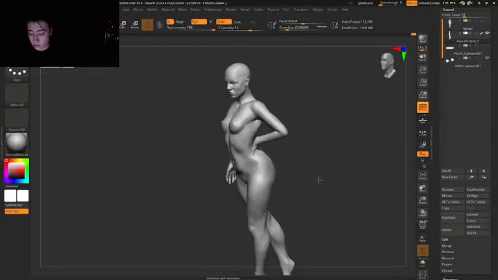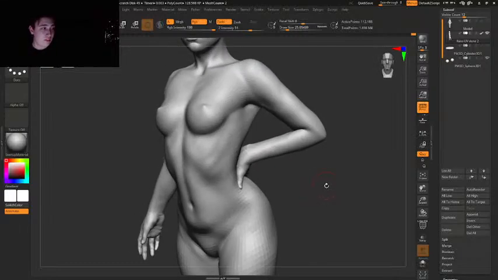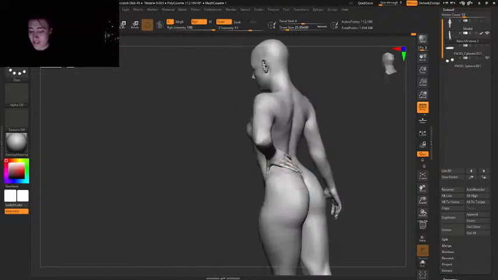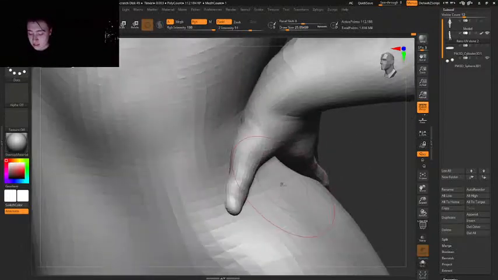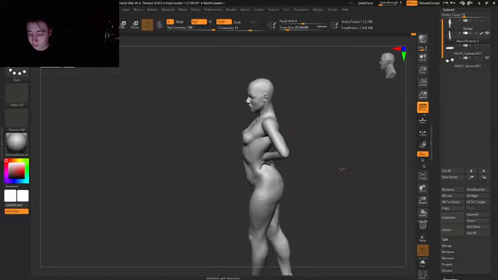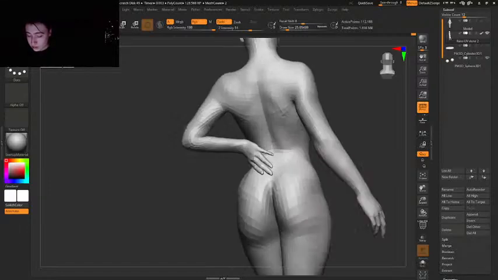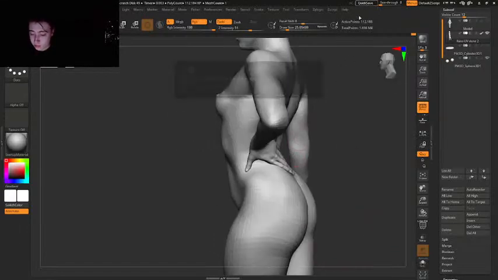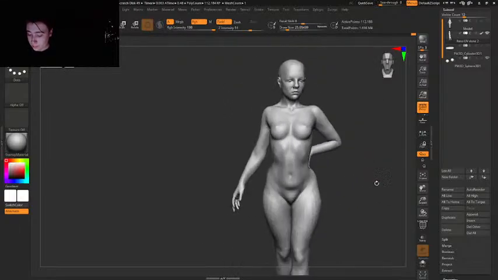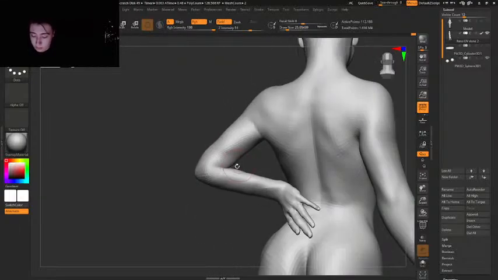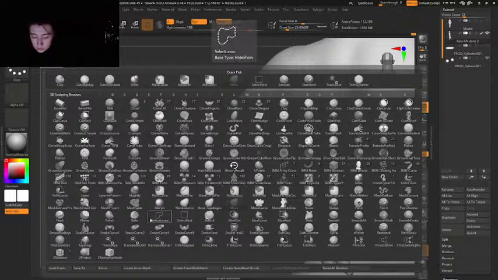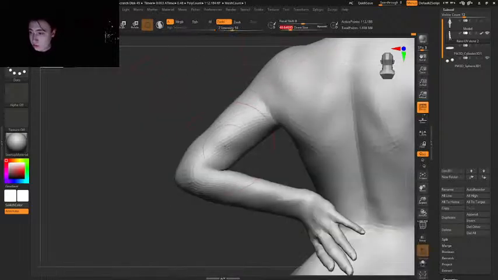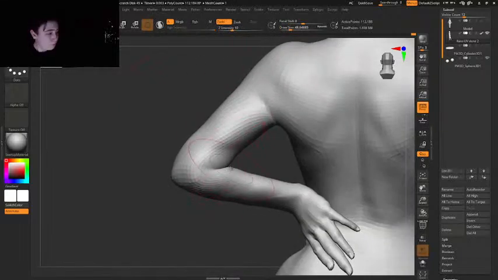Yeah, I have no problem sitting down for hours and just sculpting details. That's just a lot of fun. Okay, let's see here now. The hand starts to look pretty nice. I would say that's a pretty neat pose. I'm just gonna look at the overall connection from the back here now.